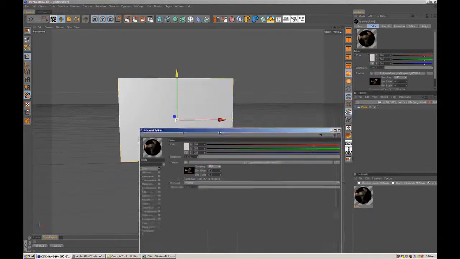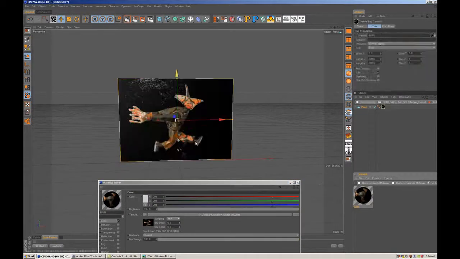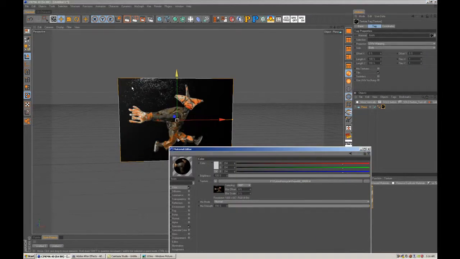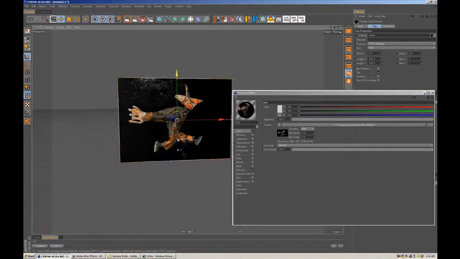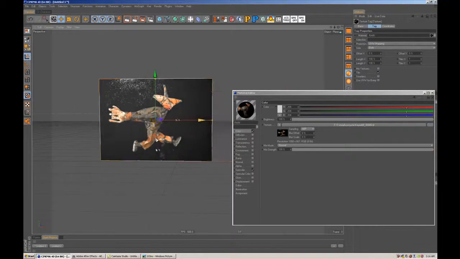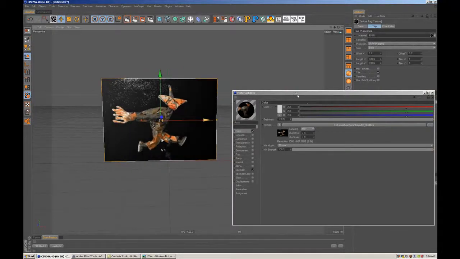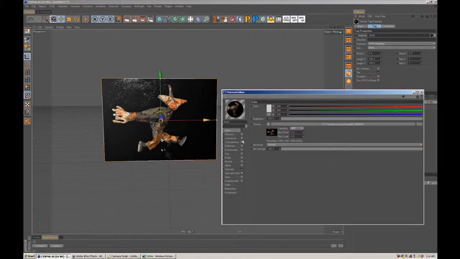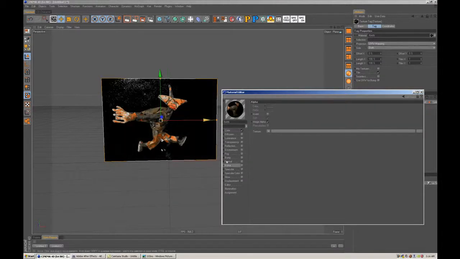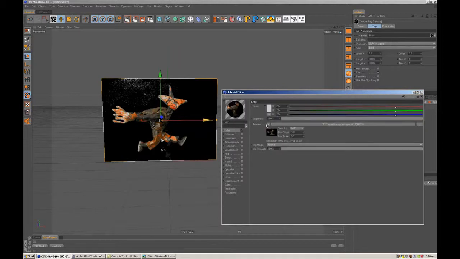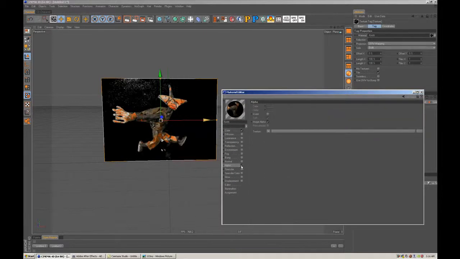So now, if I apply it here by dragging and dropping it, and disregard this stuff, this is just alpha noise. You can see that it's on this black cube thing, which we don't want. So you're saying, how come it didn't recognize alpha? It will, but you have to load it into the alpha channel in the texture. So you don't have to go in there and reload it and do all that. Cinema 4D makes it easy. Just click here and say copy channel, turn on the alpha, and then just paste it.